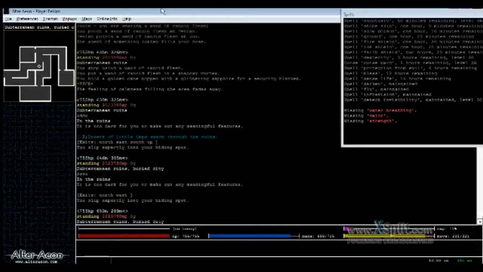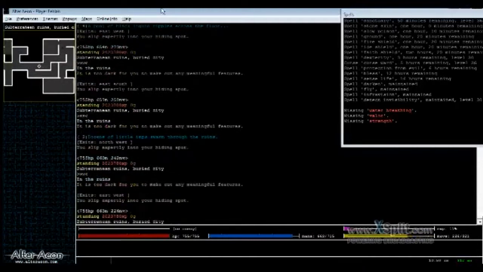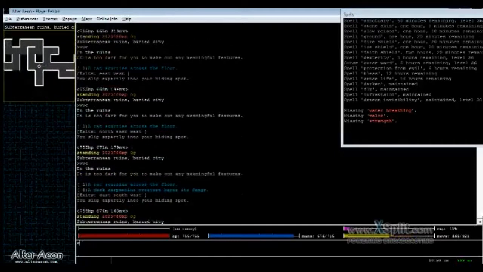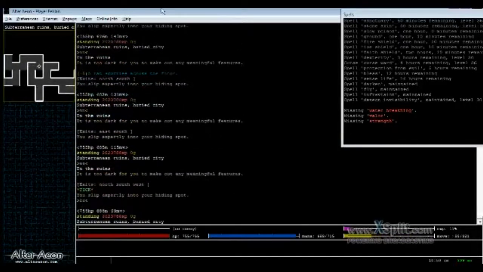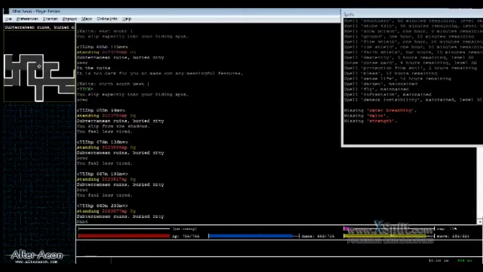Oh, there's the Horde of Gremlins. It's very important for the black gremlins, because they will sniff you out hiding and still stab you, even though I'm being stealthy. Want to keep our movement up as much as possible.